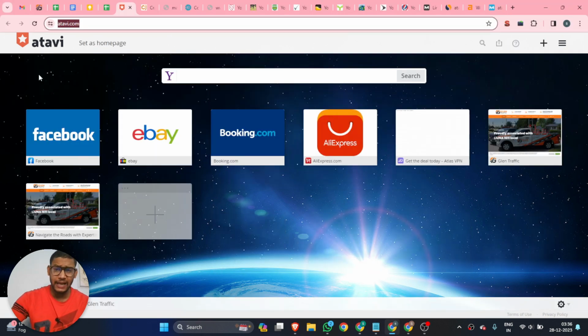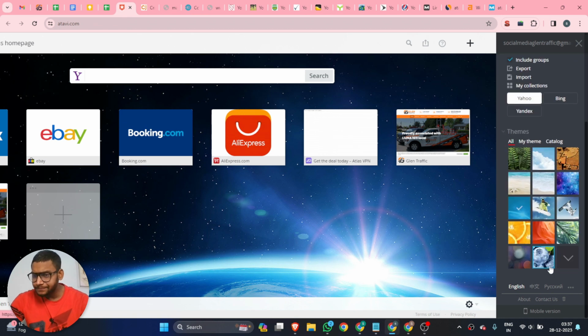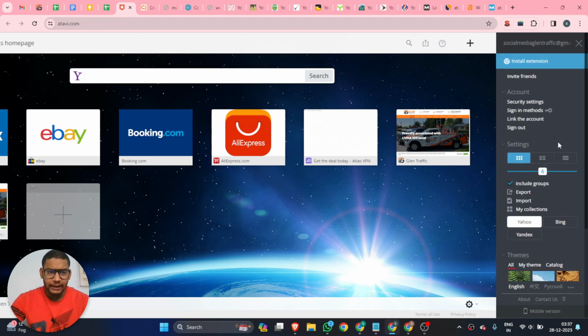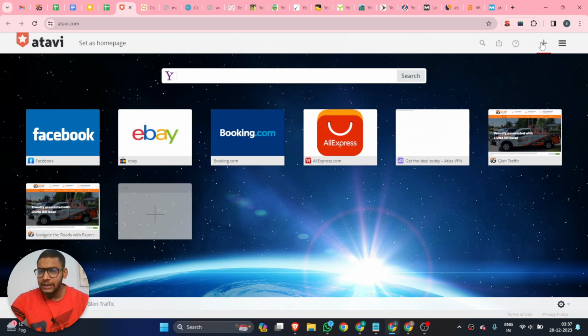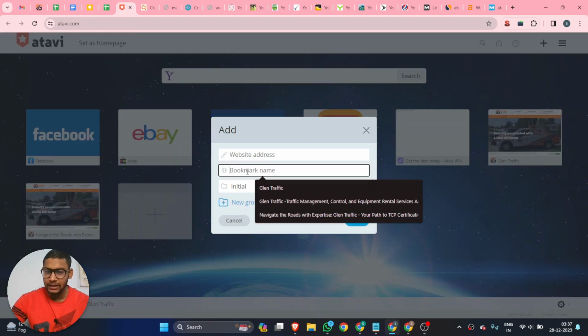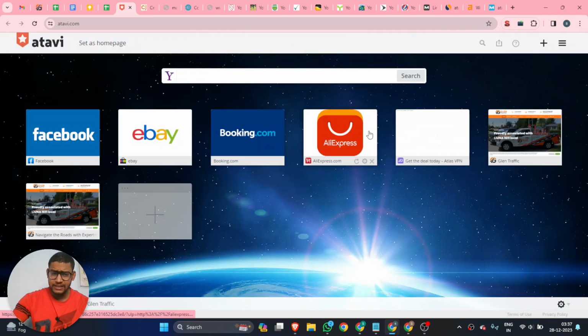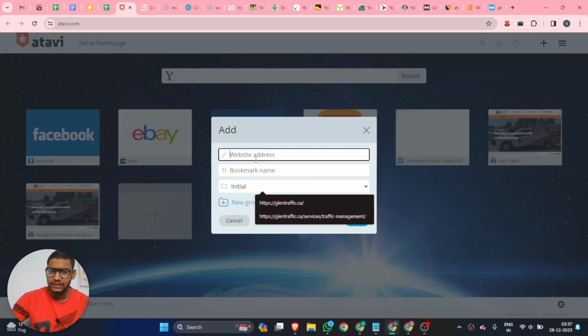First thing, you have to complete your profile creation process. Then you can see that kind of interface. There is a plus button and the three dots. Let me check if there is any option to optimize our profile. There is not any option. Security settings, any other things. Okay, there is a plus button you can click if you want to add your website URL, bookmark, and these things. If you want, you can add from your inner dashboard. So there is a plus button you can use.